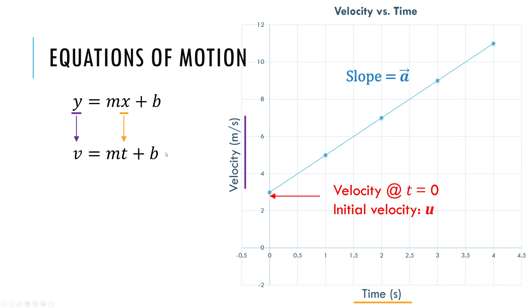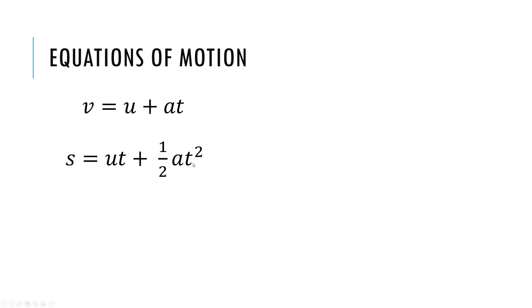And because we have v for velocity, what we like to do is use lowercase u for initial velocity, because why not? So u will be a variable for initial velocity, v for right now velocity. Velocity is a function of time. And of course, we know the slope of this graph is the acceleration. So for m for slope, I can write a. So we can substitute those things in. The y-intercept is my initial velocity. The slope is my acceleration. Now I have an equation that tells me how velocity relates to a whole bunch of interesting physics-y things. And just to make it pretty, we're going to rearrange and do v equals u plus at. And that is the first kinematics equation, as you will see it in your data booklet. My velocity at a certain point in time is equal to the initial velocity plus the acceleration times time.